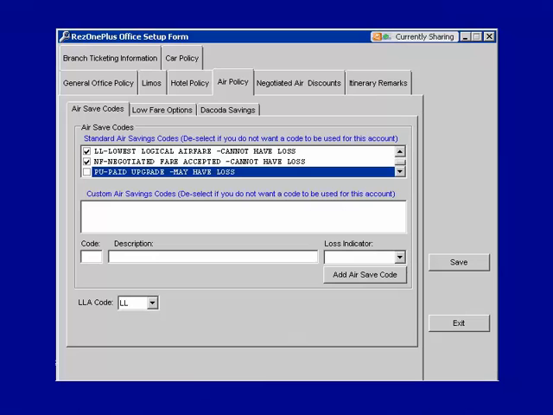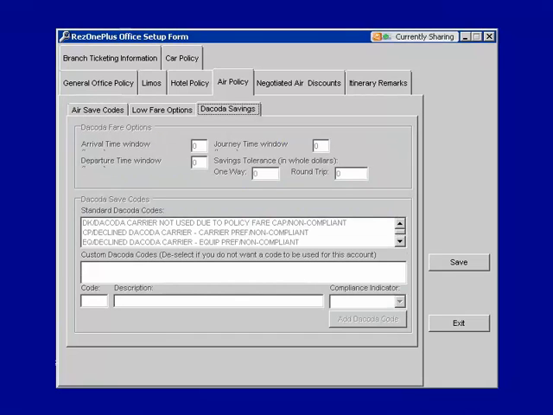I'll just mention that there's also a low fare options tab where we have a lot of detail in that. So we're going to come back to that one a little bit later. I'm going to actually go to a different tab first. But before I do that, I'll also point out the Dakota Savings tab just to tell you that this is obsolete. Everything is deactivated here. We do not currently use the functionality here. So it's all grayed out and you can't go in there and make any sort of configuration modifications or anything.